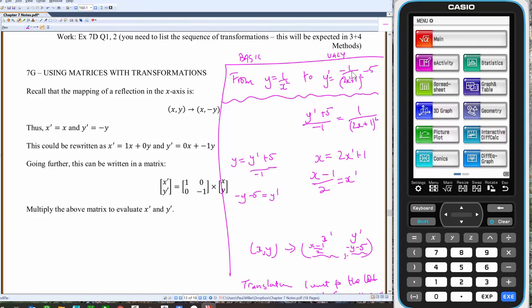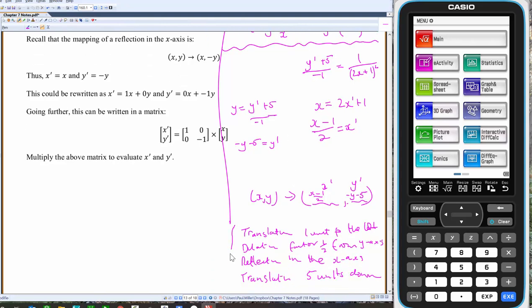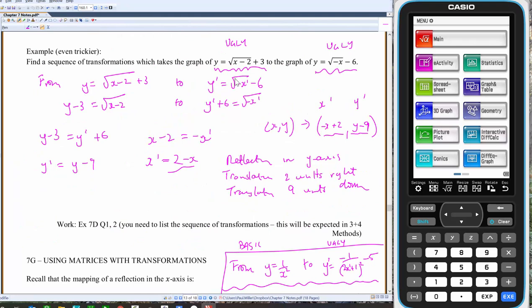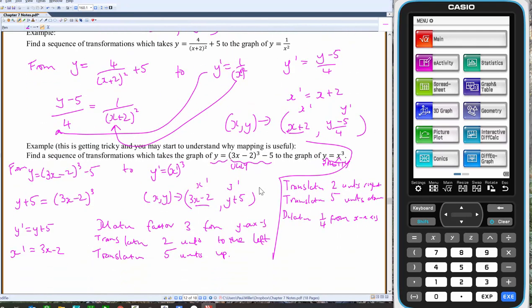So again, if I wanted to go from basic to ugly, showing the hairdresser the picture of what I want to look like, this is what the hairdresser is going to do to me. To reinforce what we're doing here, if I came into the hairdresser looking like this and said I want to look like this, what are you going to do? These are the steps. And finally, if I come into the hairdresser looking like this and I want to look like this, this is what the hairdresser is going to do to turn me into this.